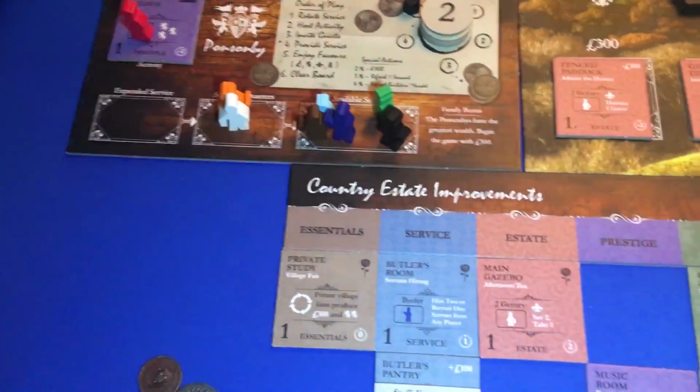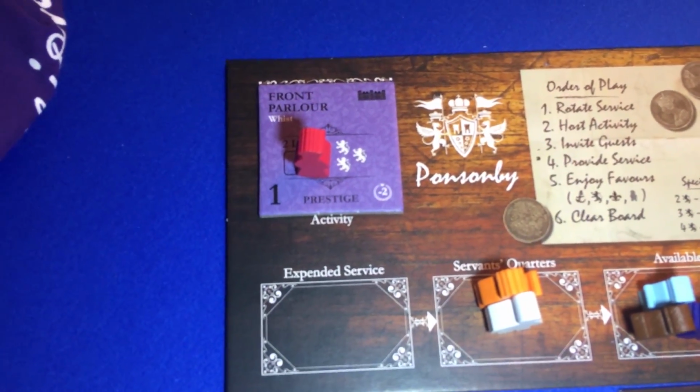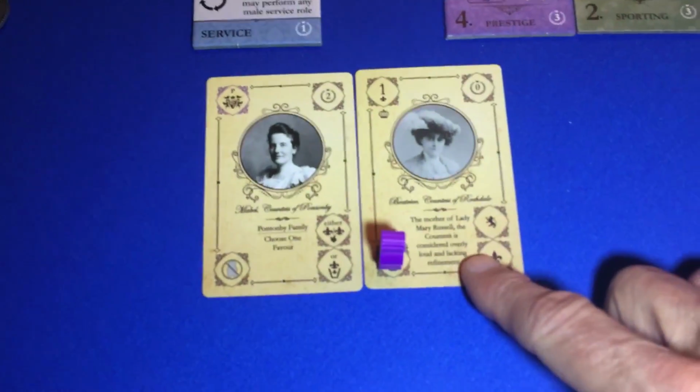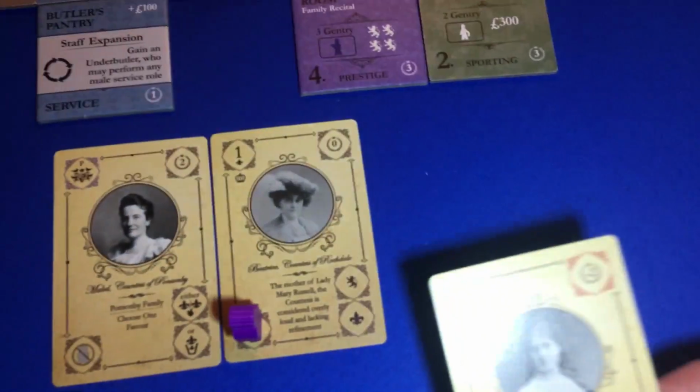Ponsonby has to get busy with reputation. They can't be lingering that far behind. So we are going to get to the front parlor and flip that tile and pick up a reputation here. We're going to use the lady of the house's ability to dismiss a guest.